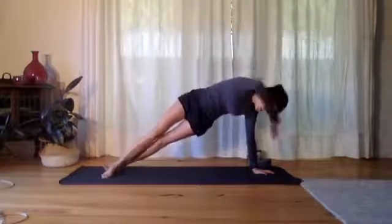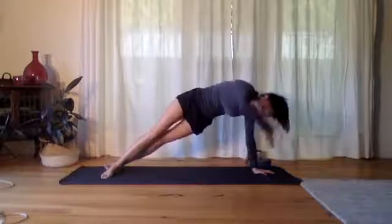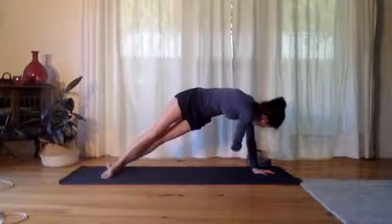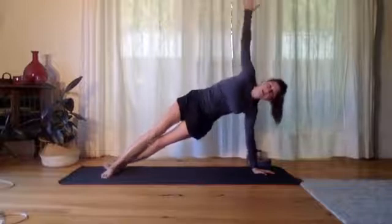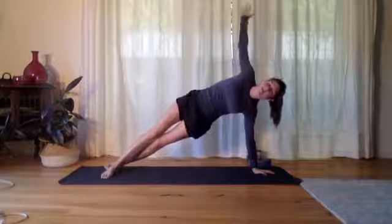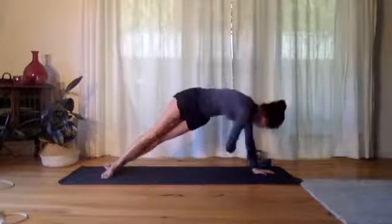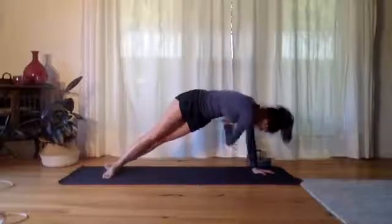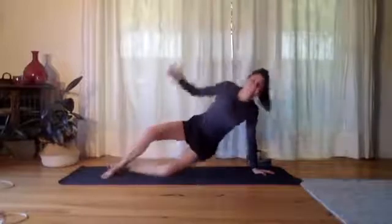When you're ready, reach your right hand underneath your body, turn, and then come back out. Good. 4. Good. Keep lifting through the waist. 3, pressing through the shoulder. 2 more here. 2. Good, and 1 more. Under we go. Straighten out and sit down.